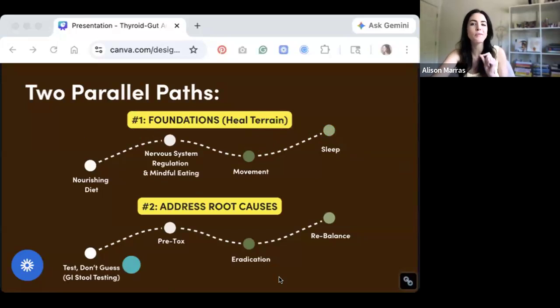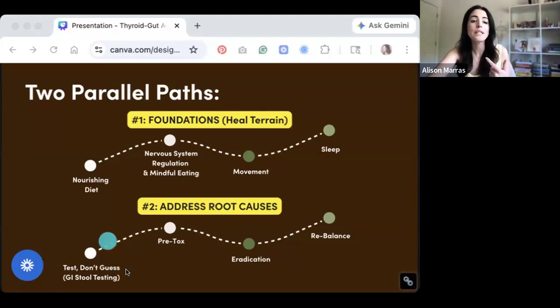Then the root cause protocols that you may have tried: either the test was not good enough, right? I'll hear of some other gut tests and I'm like, no, that's not gold standard. Or maybe it was just conventional medicine. We see it all the time when we'll say, oh, my GI tested me for H. pylori or whatever, and we find it, just like I said, raging along with a parasite and imbalances and all these other things. So it's just a matter of different testing. You're just going to the wrong person, because your insurance covers it. Like, no, I know it sucks, trust me, I know, but they're not doing the right thing. It's just a waste of your time and sanity.